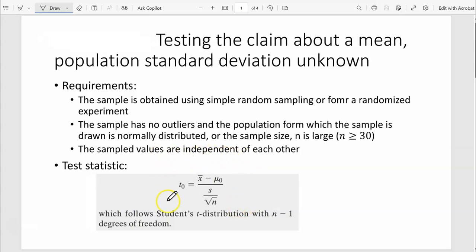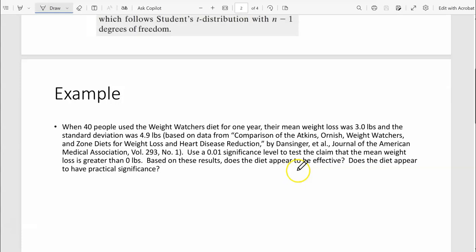So our test statistic is going to look like this. We're going to use technology to compute this. We could do this by hand if we wanted to. So let's look at a few examples. The good thing about hypothesis testing is that they pretty much all work the same way once you know those basics. So let's look at a few examples using the t-distribution.